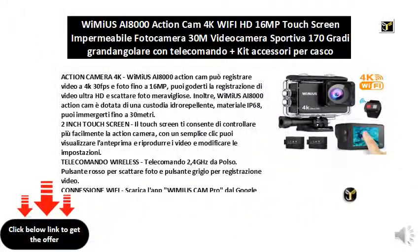Action camera 4K. The WiMiUS AI8000 Action Cam can record 4K 30fps video and photos up to 16MP, so you can enjoy Ultra HD video recording and take wonderful photos. Moreover, the WiMiUS AI8000 Action Cam is equipped with a water-repellent case, material IP68, so you can dive up to 30 meters.